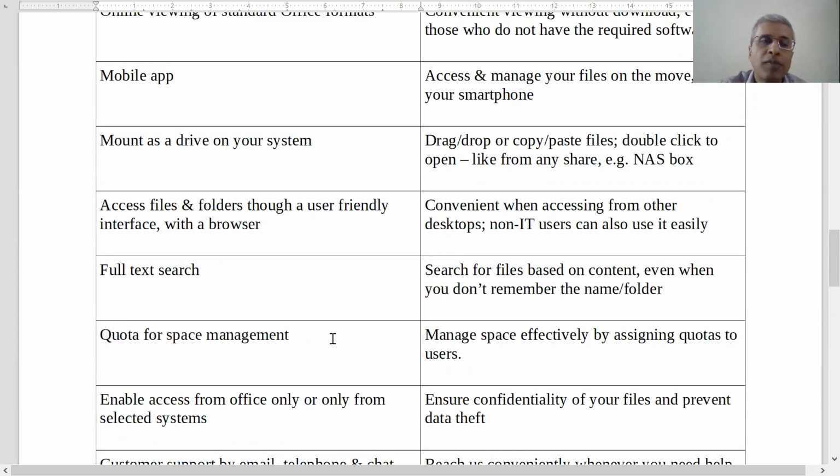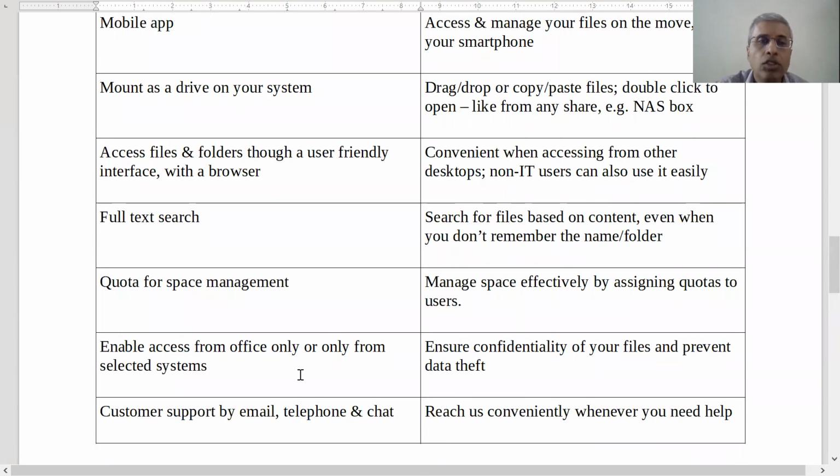You've got quotas for space management, so you can allocate space to users, and they can manage their files within that. And when they need more, you can assign more. Like in the mail service, for this service too, we can enable access only from Office or certain systems if required.